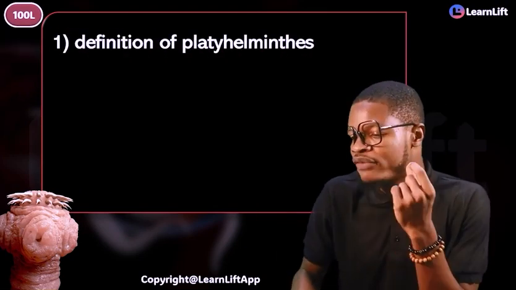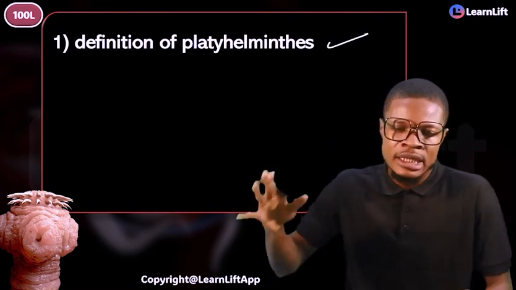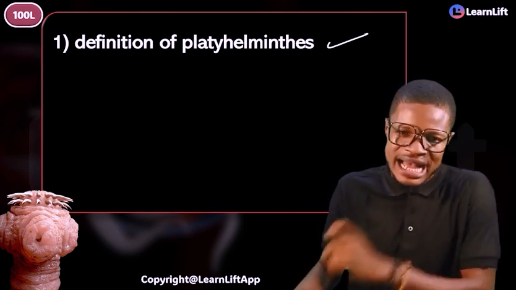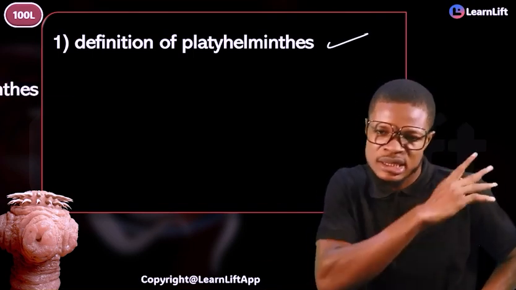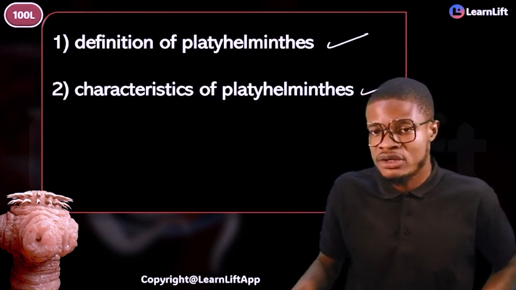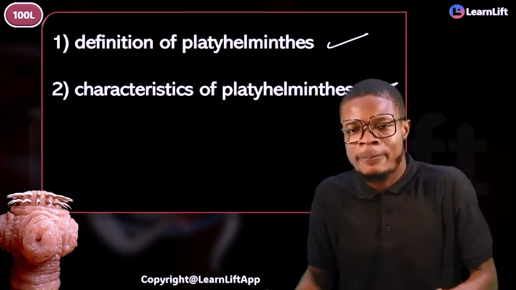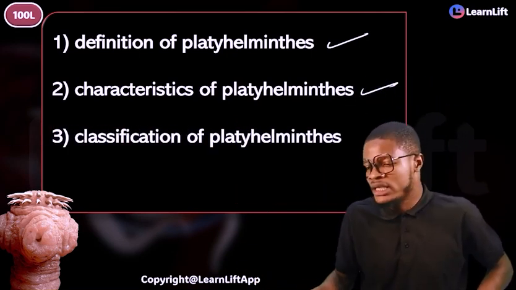Number 1, I'll show you the definition of Platyhelminthes. We look at the definition, look at some beautiful things underneath it, take all the past questions that they have ever asked under that. Fast, no time to waste. Number 2, you go to the characteristics of Platyhelminthes. There are plenty, about 17 of them. They're not too plenty. That's where questions revolve around. Give you all the past questions under there. Run to the next again.